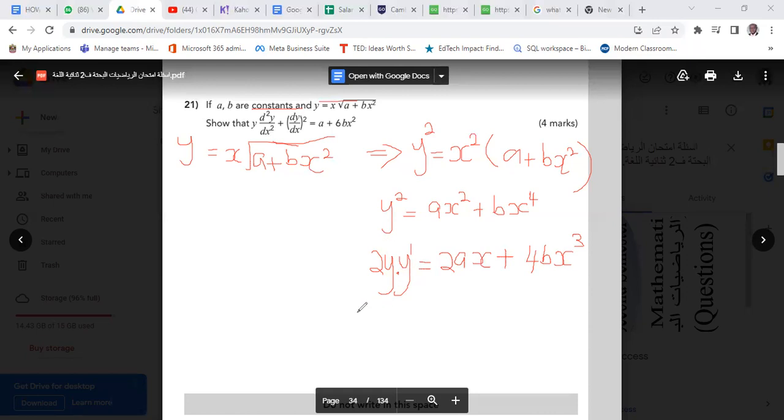So if I do that now, I'll have 2y. I'm keeping that constant. Then y prime prime. It is prime prime because I'm now differentiating y prime again. Plus, I will now differentiate 2y. If I differentiate 2y, I have to bring y prime. Differentiation of 2y is 2, but then I have to add y prime because I'm differentiating y. I hope you are following me. So that is what I've done for this one now. Then I will keep y prime constant. It means I have to write y prime once again.